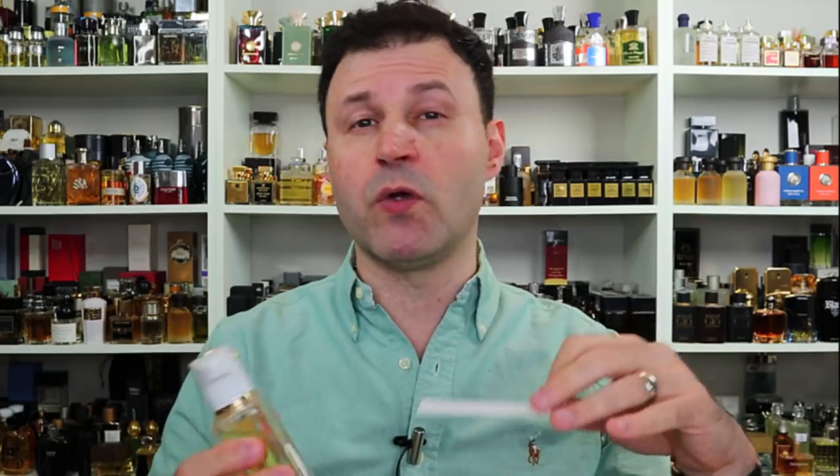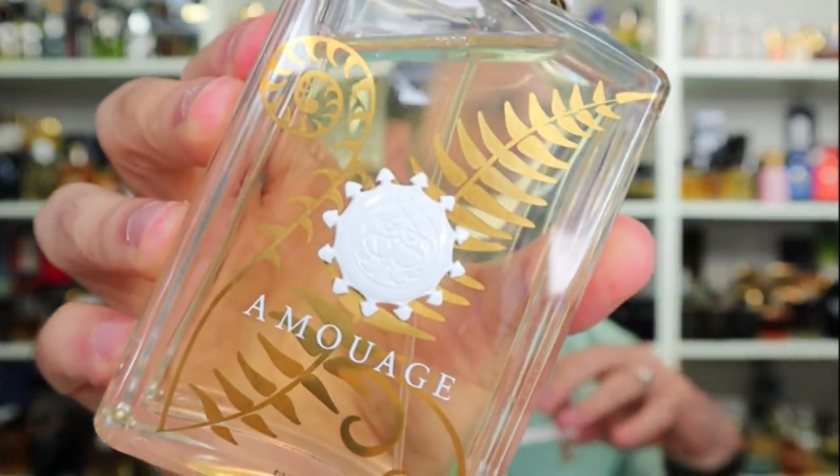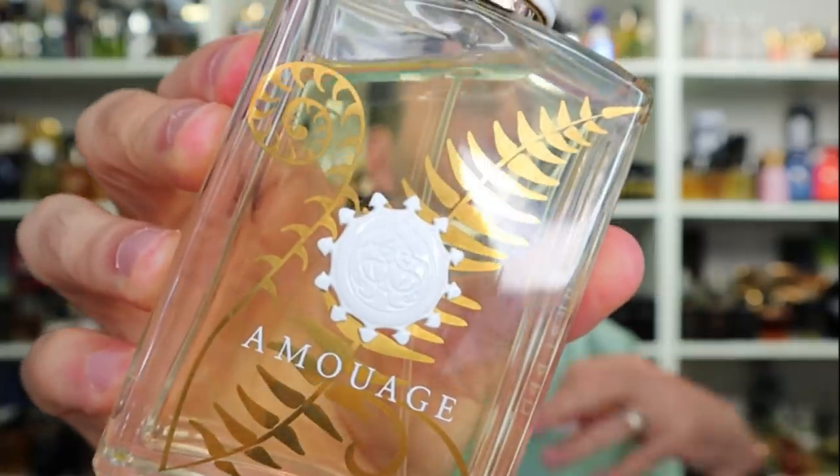What I love about Bracken Man is what they added to the fougere structure: spices. You have a clove slash cinnamon vibe along with nutmeg, making it spicy, creamy, and almost boozy. So if I have a hankering for fougere but want something a little spicier and different, I go for Bracken Man. Cinnamon, cloves, nutmeg, geranium, cedarwood, sandalwood, patchouli, musky dry down, lavender, oak moss — all the elements but taken to the max on a spicier kind of vibe.